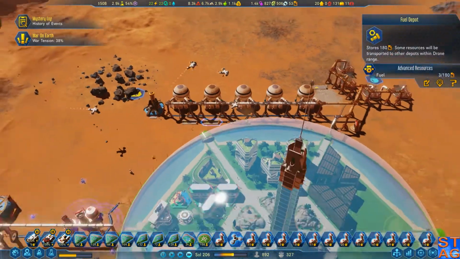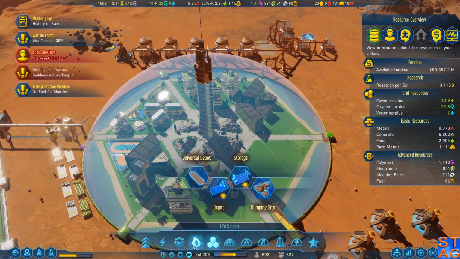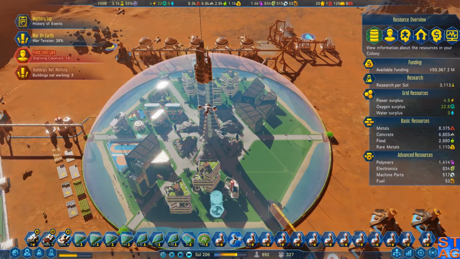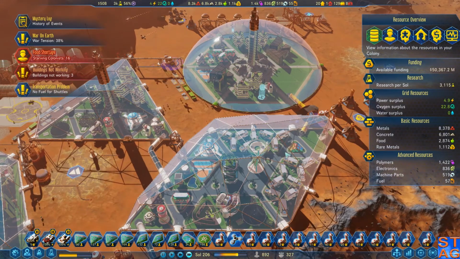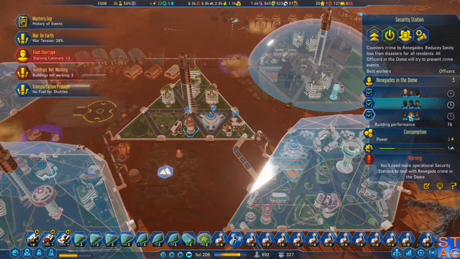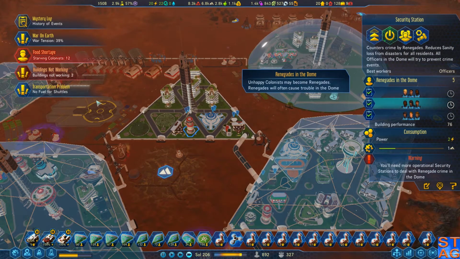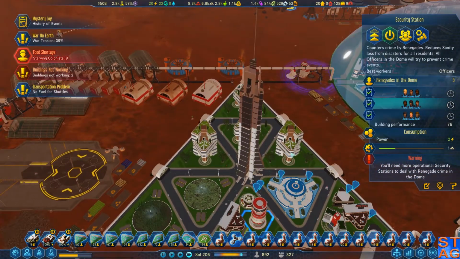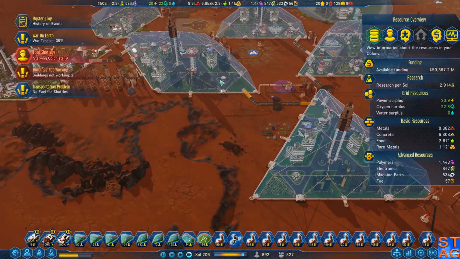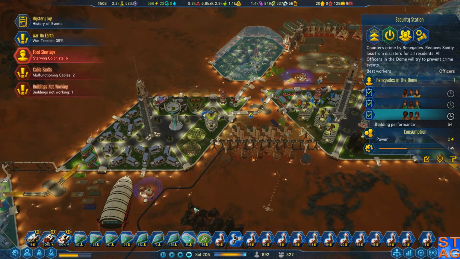2 fuel! Oh, renegades. I got renegades in this dome. Son of a bitch. We have a food shortage. Alright. Drop security station down. And Ghostbusters. You'll need more security stations to deal with the renegade crime. Holy shit. I actually don't have... Wow. That's impressive. Actually having so many renegades in a dome that we're having problems. Got 1 there, but no officers.